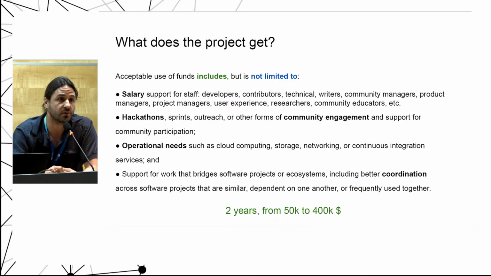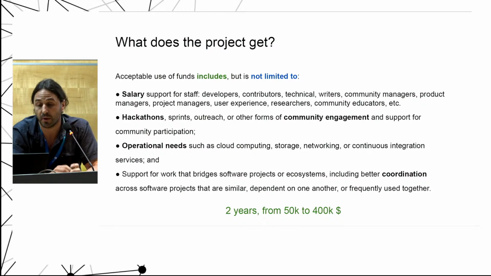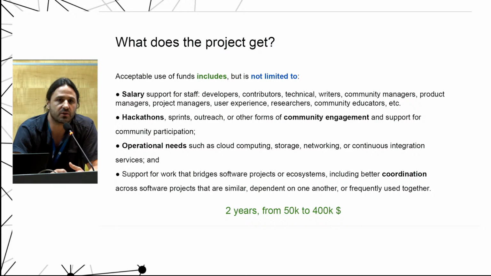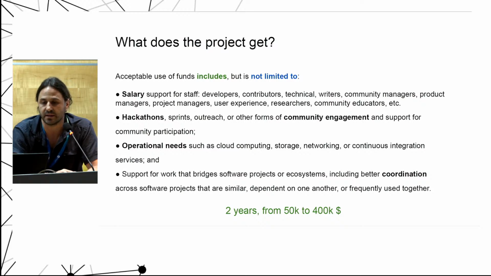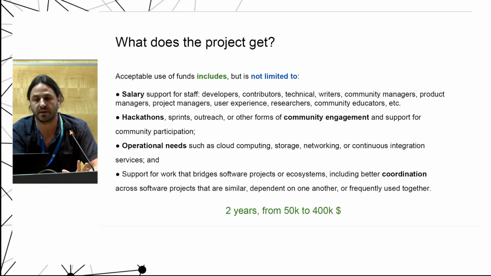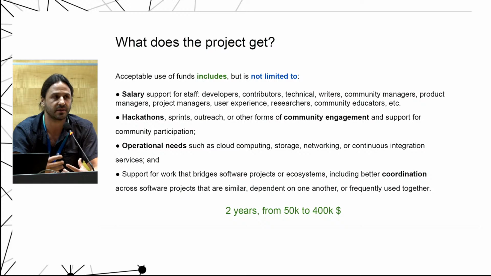They also fund, and they like a lot that your project includes hackathons, courses, whatever is spreading or helping the adoption of your tool to a larger user base. They like this type of thing, in my opinion. They also cover operational needs. If you need computers, servers, Amazon Cloud, whatever, they are happy to accept all this type of flexibility in the budget. And they also like to fund actions that are connecting software from different projects, groups, etc. So as you start seeing here, they like a lot of the community style of development. They like projects that are very broad, that connect with others, that have a community, etc.